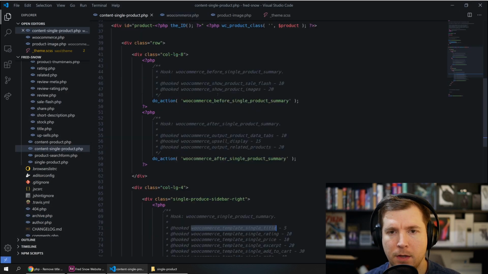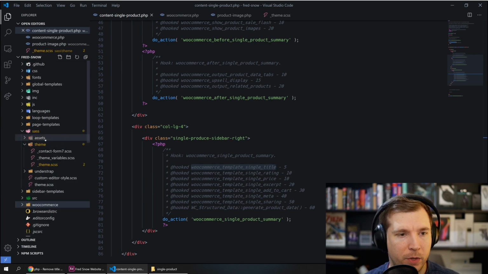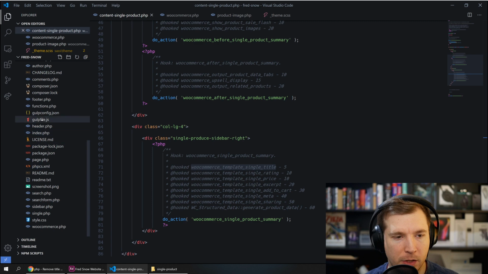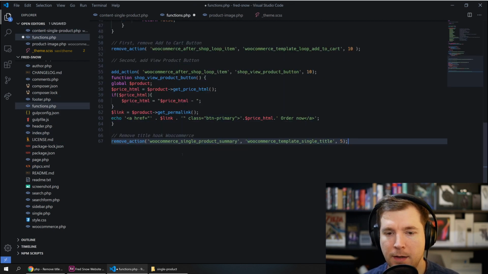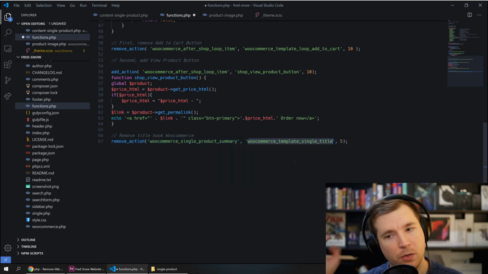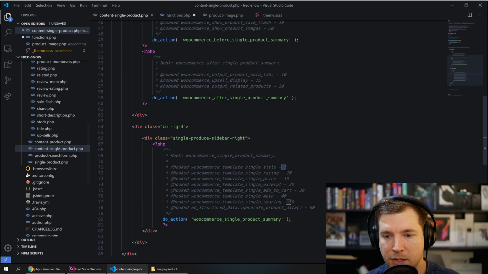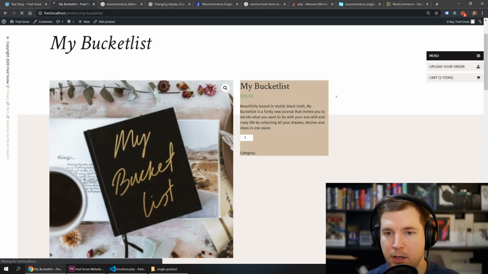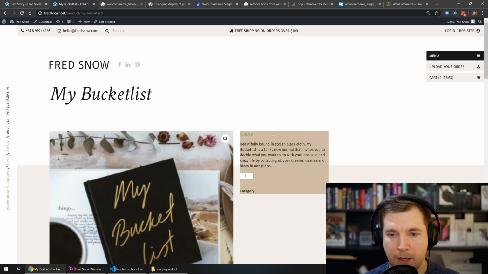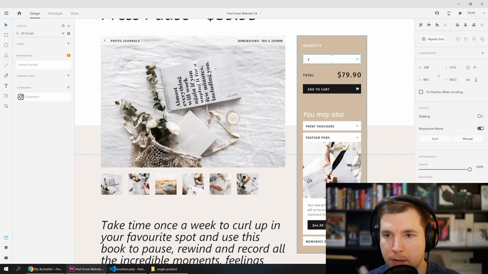So I think we have to do this in our functions file. Not too sure, but let's give it a shot. We'll jump here into functions. We'll paste it in. In this case, we're removing that single title, and I think that is indeed in the 5th position. It is. Let's save that and refresh. Here, we'll go to our page, and it's gone now. So that's cool.